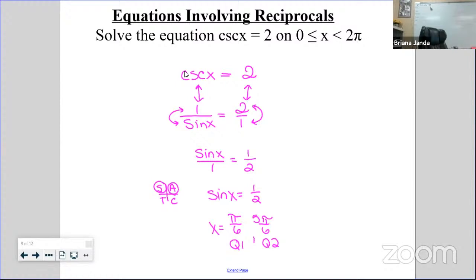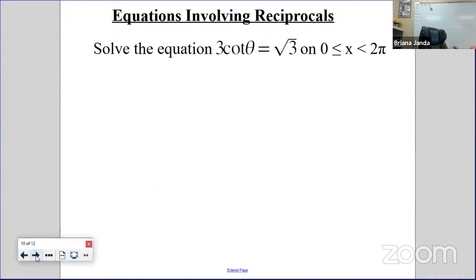Now, if you can look at cosecant of x equaling 2 and recognize which angle it is that gives you that answer, you don't necessarily have to show that it's sine of x equaling 1/2. I just think that we think through sine of x equaling 1/2 a lot better. But especially my special right triangles people, you might be able to stay right here and answer what that angle is. So, all right. Let's look at another one. This one is going to require just a little bit of manipulating here.